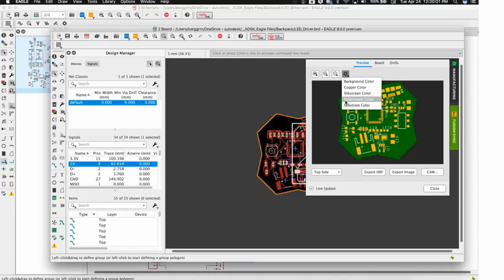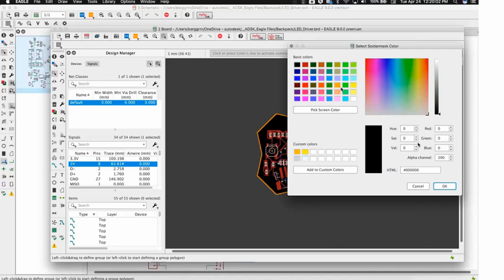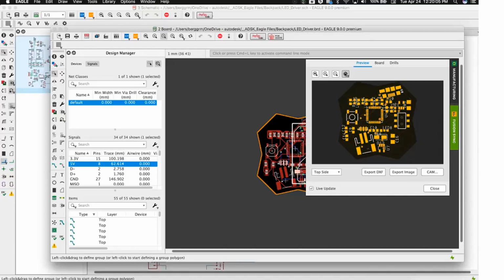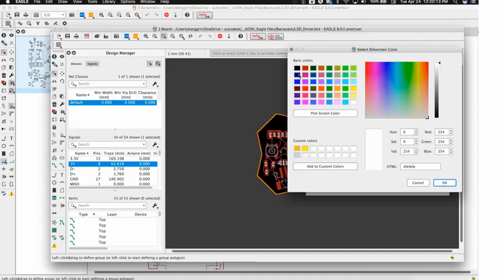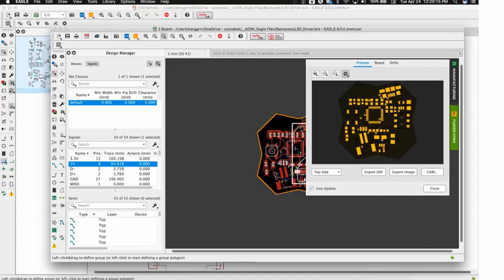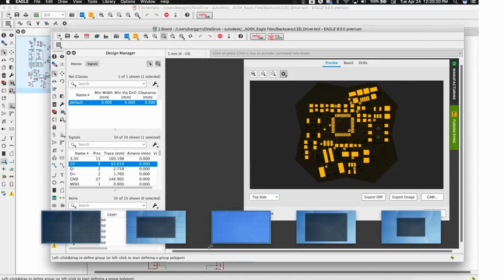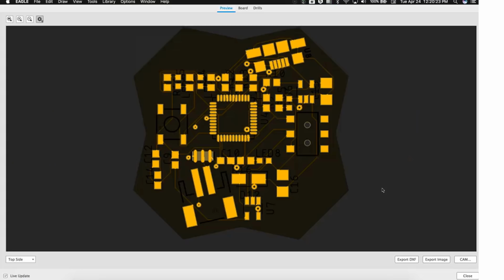I tend to do a lot of this sort of design, and then the black versus white there. I guess I could conceivably go in and change the silkscreen color to black if I really wanted to hide the silkscreen color. It's a little suboptimal. I don't think it's ideal, but we can probably do a better job of providing some tools for that.